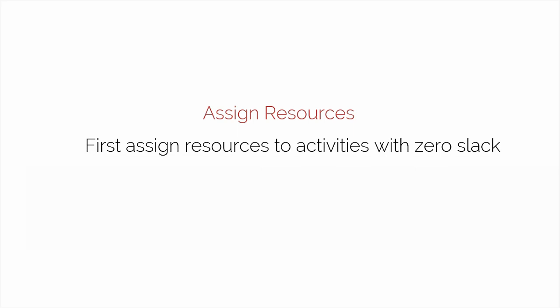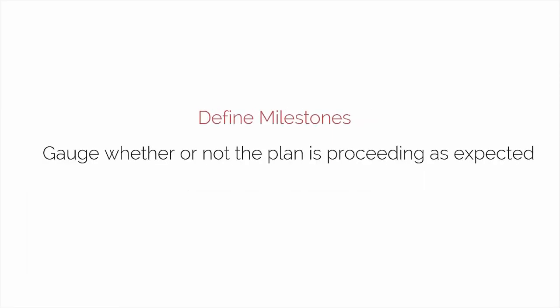The next activity is to level resource usage. The first allocation of resources may lead to uneven resource usage or overutilization of some resources. It may therefore be necessary to rearrange resources. This is called leveling. Then, milestones can be defined. In a commercial environment, reaching a milestone may trigger a payment to a supplier. There should be far fewer milestones than deliverables or work packages, but there should be enough milestones at major intervals to gauge whether or not the plan is proceeding as expected.